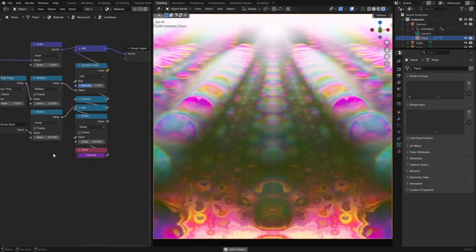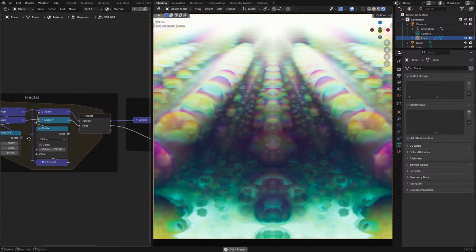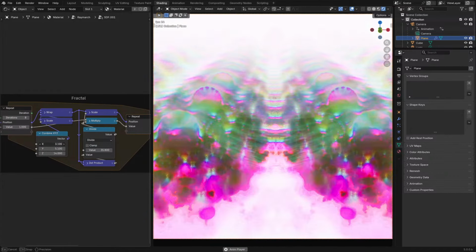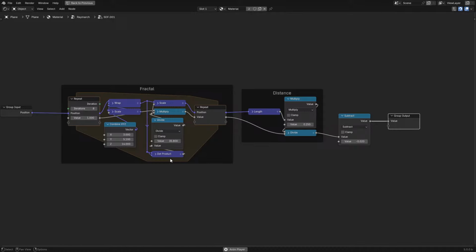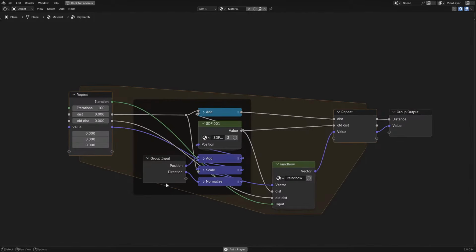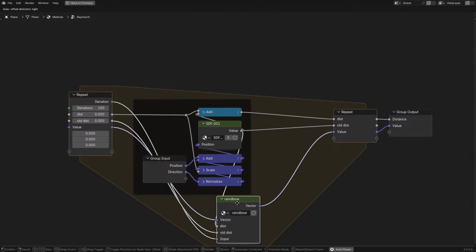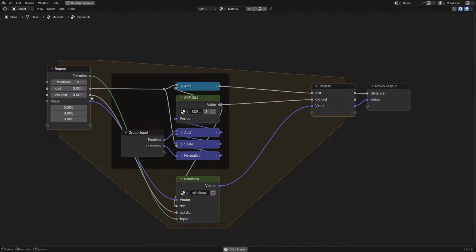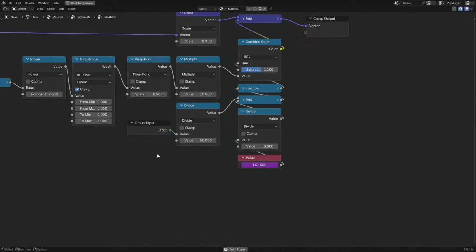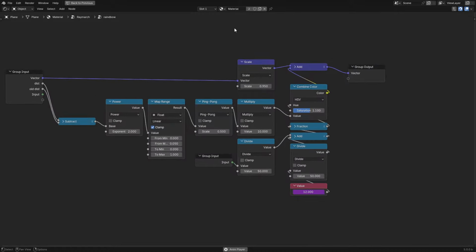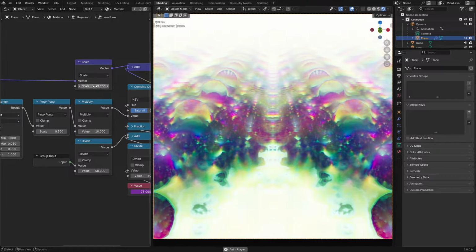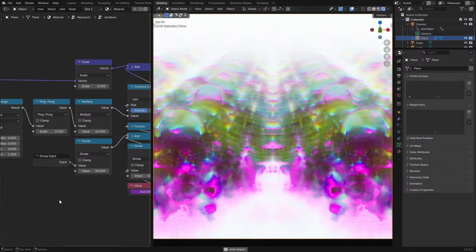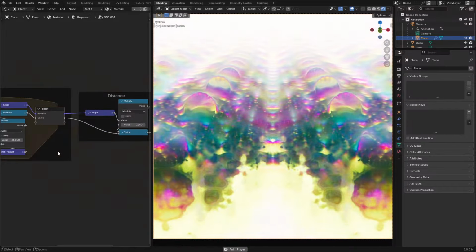But yep, as we can see, that's pretty simple, pretty standard. This won't be the main thing for this stream, but I just want to showcase it in case anyone wants to take a crack at it. Again, here's the fractal setup. Here's the ray marching setup, which is a little bit more complicated than I would have liked. But yeah, you can just see the old distance, the iterations and all that. And then inside, this is just the color adder and all that with a little bit of decay over time. If I turn up the decay, we can see that something like this happens, which is intriguing, interesting, fascinating.